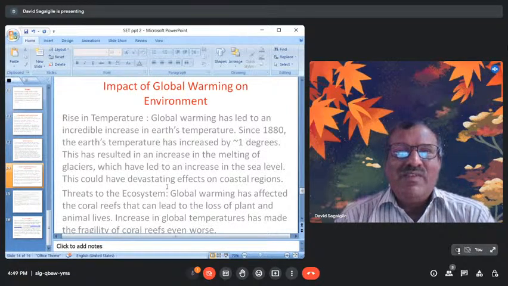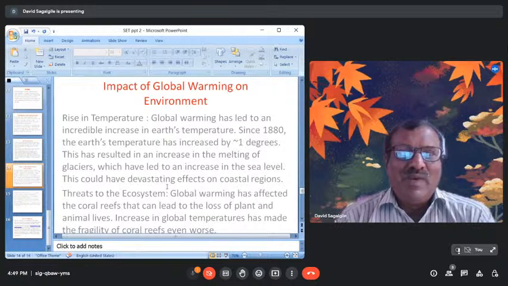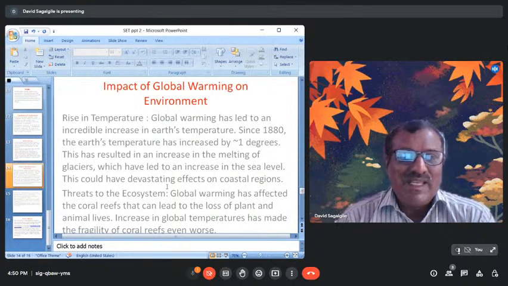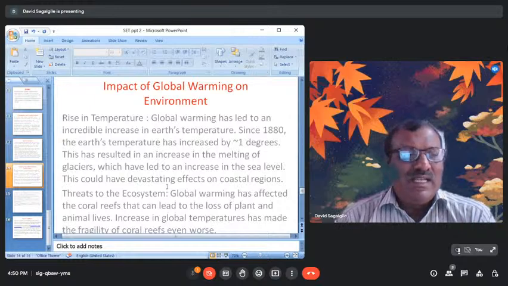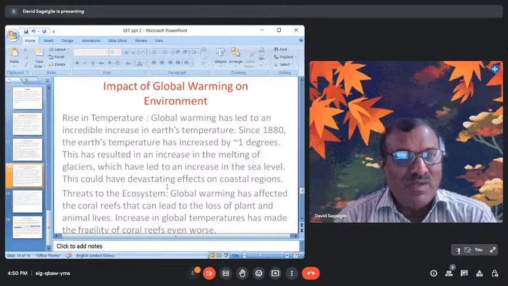Huge islands have thousands and thousands of people. Take for example, most of our population is located on the sea coast, like Mumbai. In Mumbai, crores of people are staying. If the sea level rise keeps happening steadily, then all the people staying near the sea will have to vacate their homes and go away from Mumbai. So not only Mumbai, but all the coastal cities and the coastlines of the world will suffer such great problems.